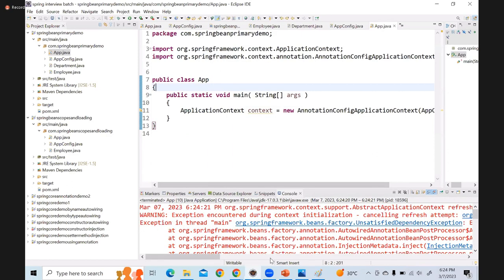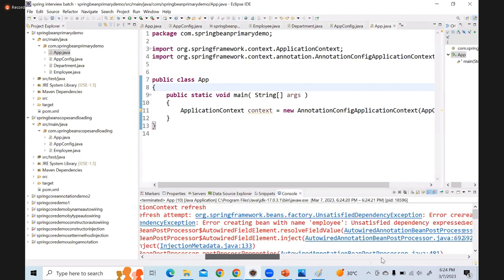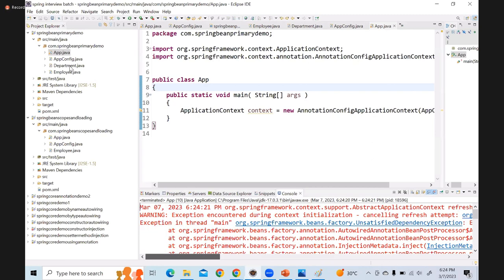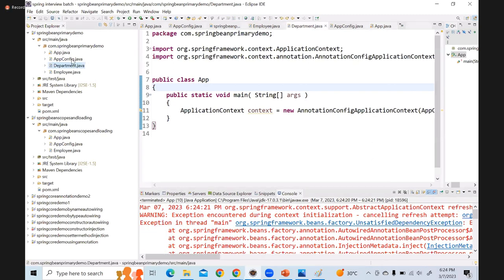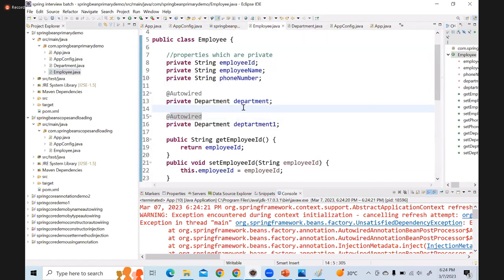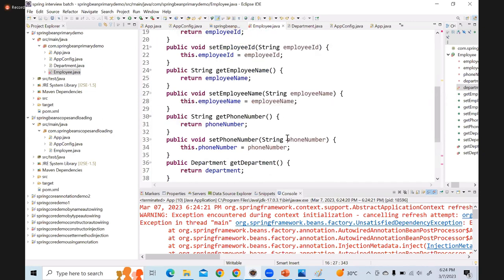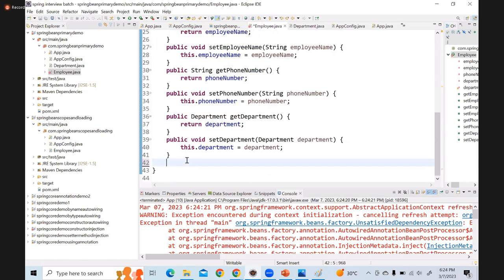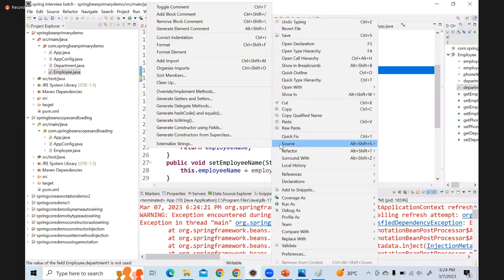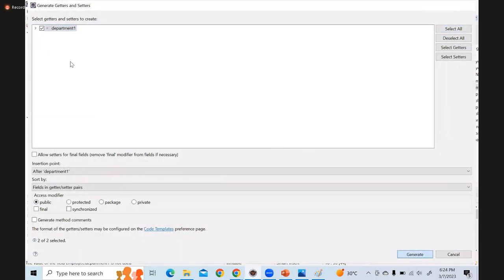Now you see, you got an error, right? What is the error? I think there is a mistake. You should not get an error, right? Source, Generate Getters and Setters. Spelling mistake.